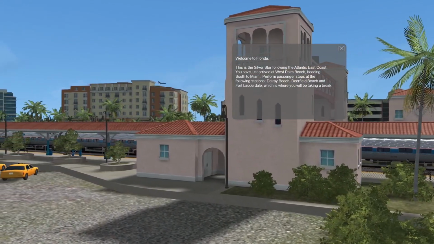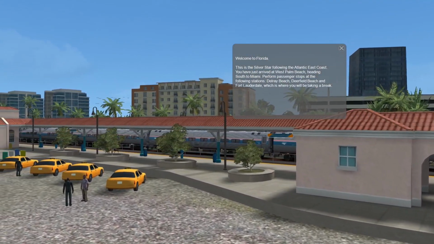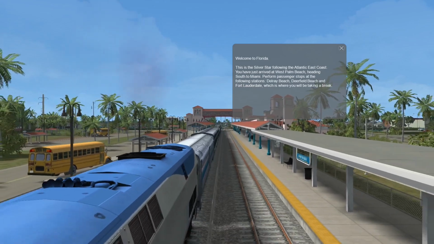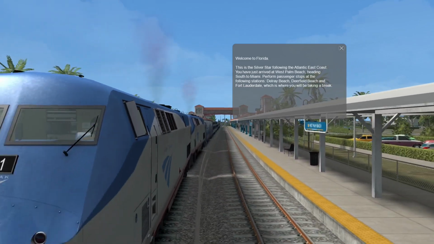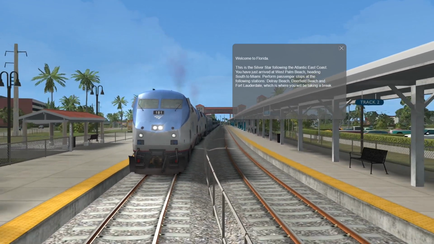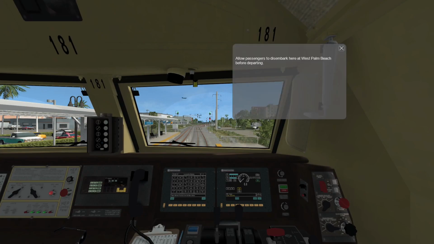Little airplane there. Welcome to Florida. Well, thank you. This is the Silver Star following the Atlantic East Coast. You have just arrived at West Palm Beach heading south to Miami. Perform passenger stops at the following stations: Delray Beach, Deerfield Beach, and Fort Lauderdale, which is where you will be taking a break. Okay, I managed to read that in time. Allow passengers to disembark here. They're not boarding here? I guess this is just considered one of the end of the line stops.